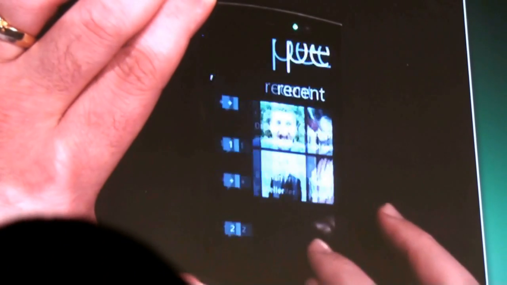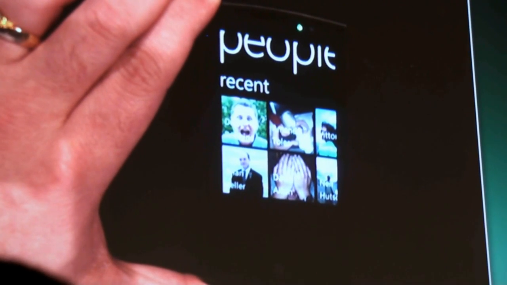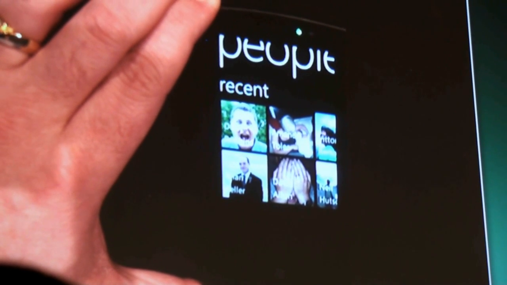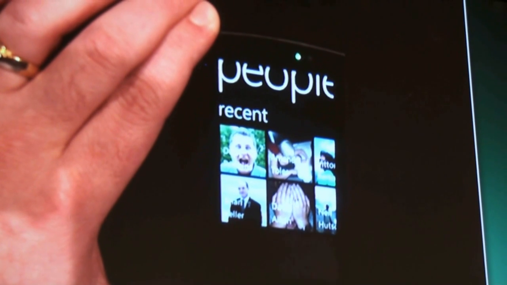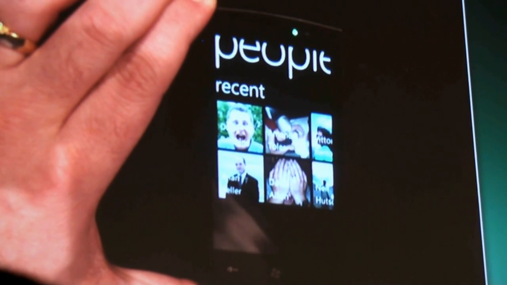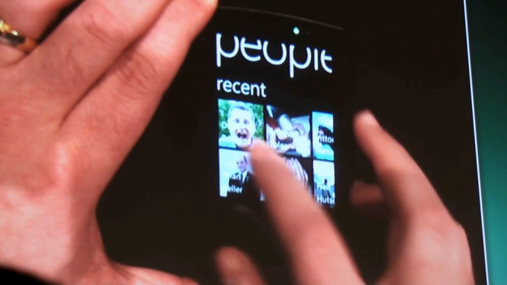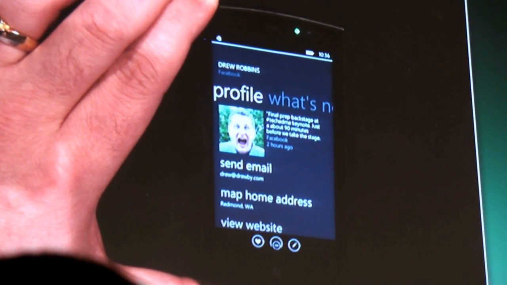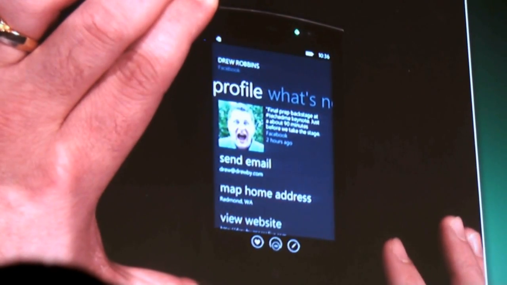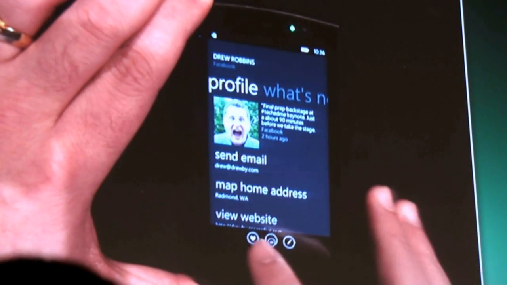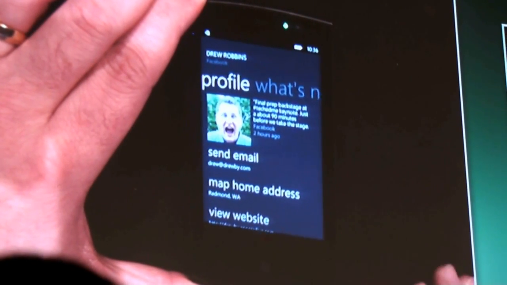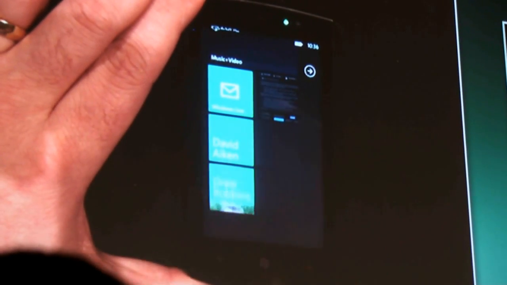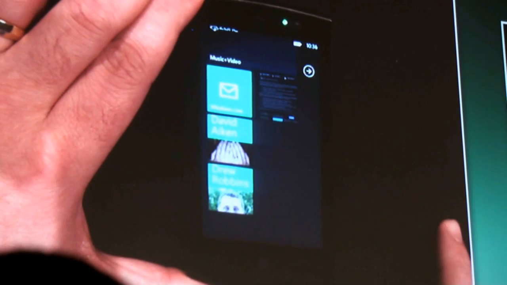If I go back here, you can see that I have a few of the recent contacts. And so I've been interacting with my wife and with David Aiken. Looks like David's not having the best day today, as well as some other folks like Drew Robbins. So Drew's going to be here at the conference and doing a few of the demos. So I think I'm probably going to have to chat with him a few times. Let me go ahead and select Drew's contact information and pull that up. And so it looks like Drew's actually prepping for the keynote right now, and I have a few different actions I can do in context with his user account. What I want to go ahead and do is just go ahead and mark him as a favorite. And if I go back to the start screen and scroll down, you'll see that I have a new live tile that's been added with direct access to Drew's contact information.